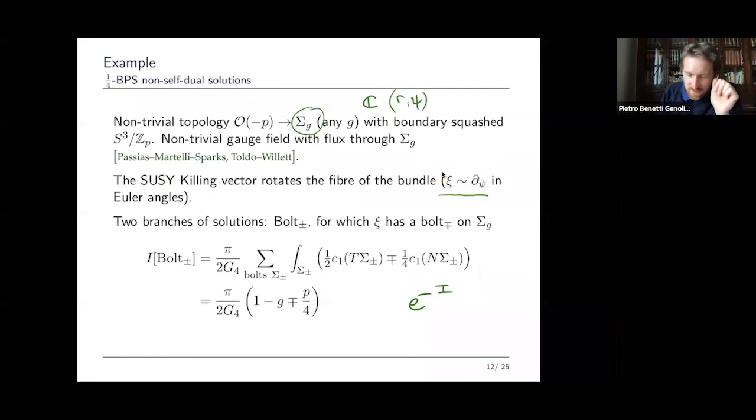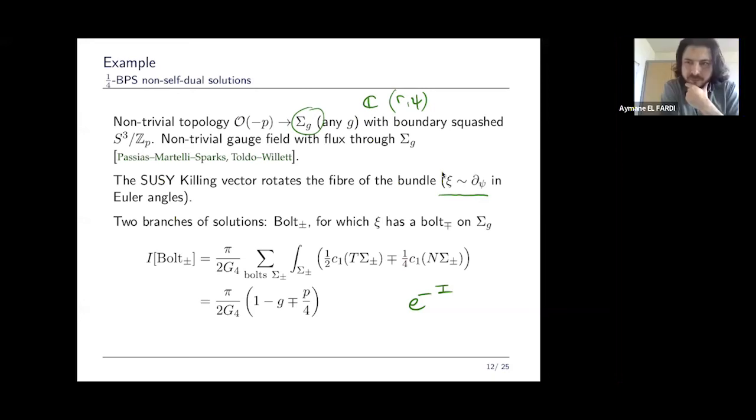So the Killing vector, it's an isometry of the metric. This is non-trivial, but once you show that the SUSY Killing vector is ∂ψ, it's trivially an isometry, because we showed that the vector constructed out of the supersymmetry is Killing. So this is the angular, and the fixed point set of this vector, of the vector that rotates the plane, is by construction the base of the bundle.